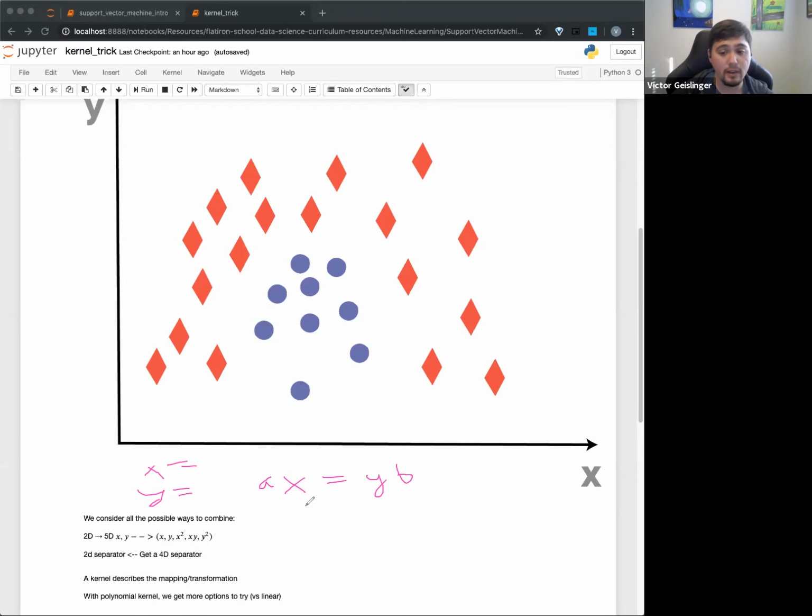We have a lot more ability: instead of just y equals x or y equals 3, we can do y equals x plus x squared, or even x plus x squared plus xy, or plus y squared or something like that. We can make all these different combinations to make a really complicated function. The simple one would be something like y equals negative 1/2 times x squared, plus 3. That would make that parabola in there.